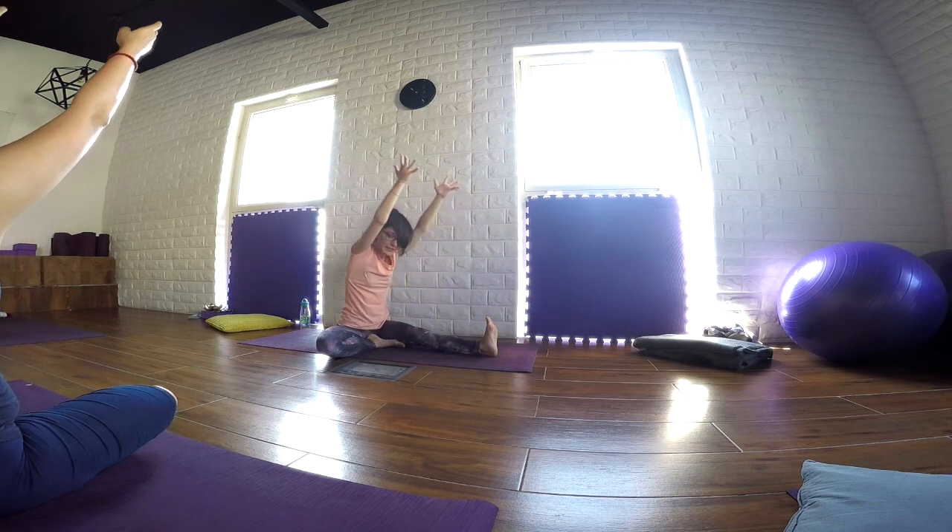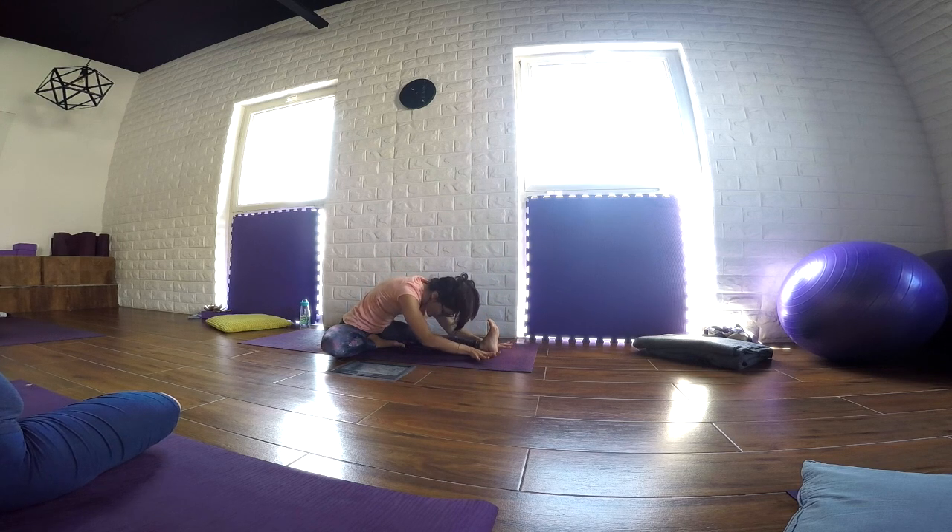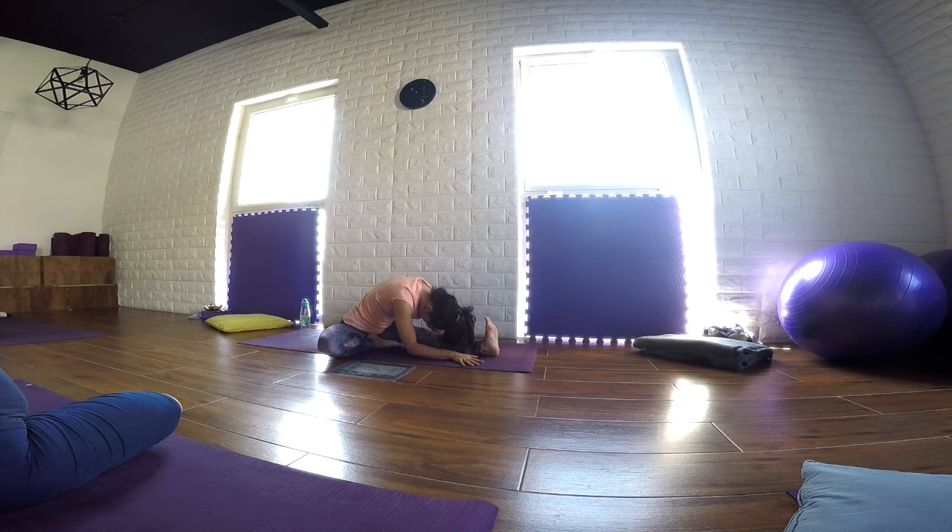And relax. Exhale to stay in the static pose, so come down, release your head and neck down. Find your comfort with your palms — you can stay on top of the left leg, you can stay with your palms on the ground. Close your eyes for a while. Release tension from forehead, eyebrows, cheeks, and jaw. And when you feel ready, start moving your head to the left and to the right. Visualize yourself saying no to tension, to worries, to fears and stress.